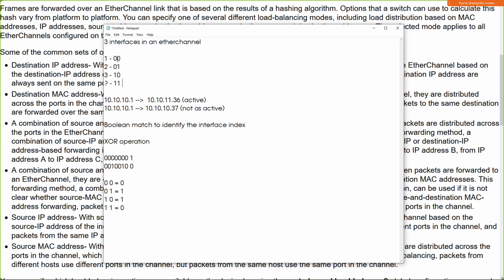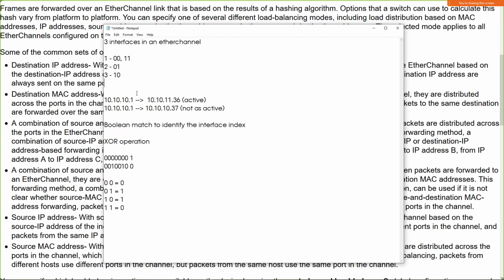Because we could have an XOR operation that results in 1, 1, which means it has to go somewhere. What's going to end up happening is that XOR output will get assigned to another interface. And this is why I said when you're doing ether channel load balancing that you want to ensure that you have a binary exponent or binary factor of interfaces in the ether channel.